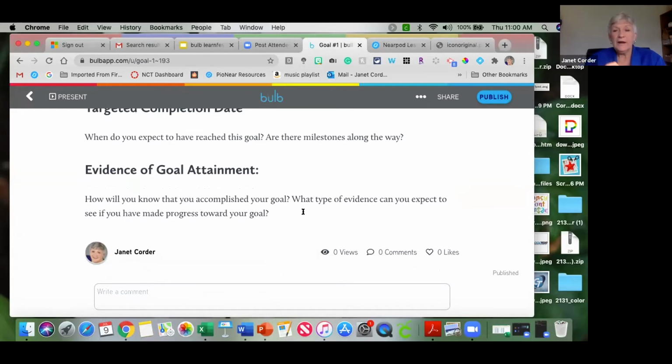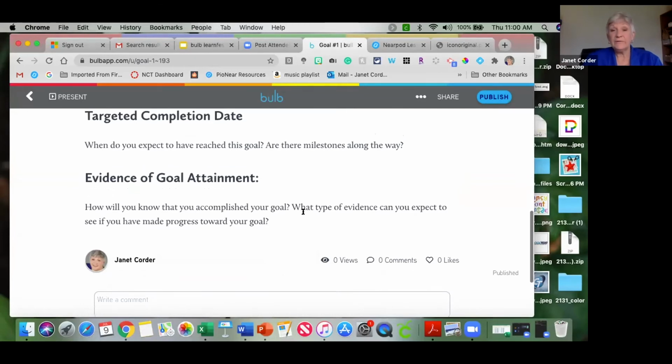And I'm going to show you how to do that, because one thing about Nearpod, since it is presentation software, that presentation stays in your account, but it's hard to share it out with people that don't use Nearpod. So I'm going to show you how you can put it in as evidence of you attaining your goal.